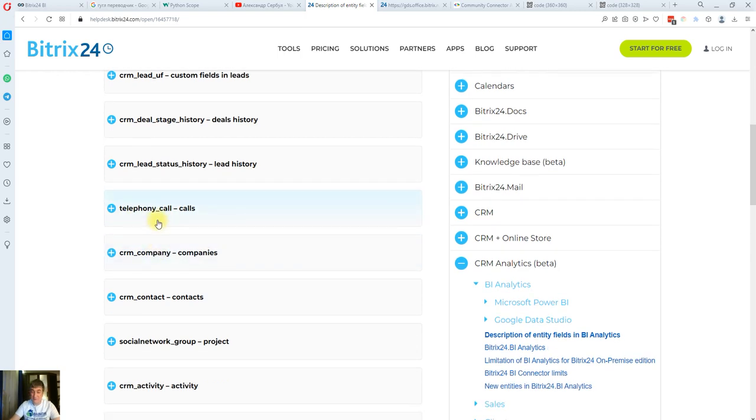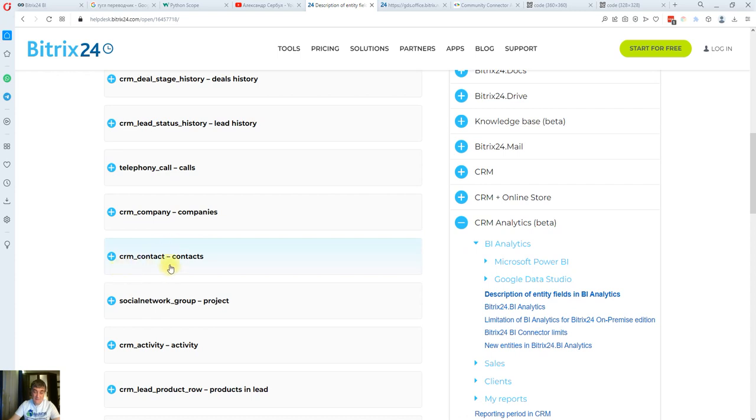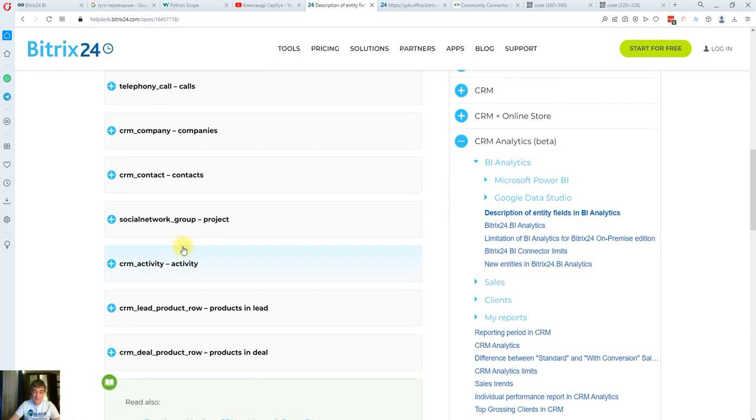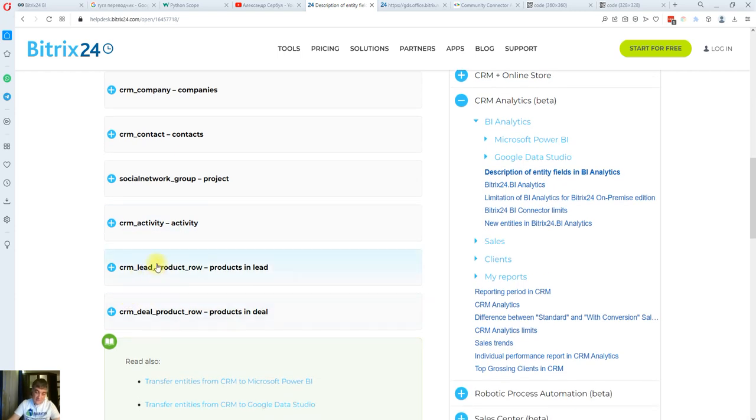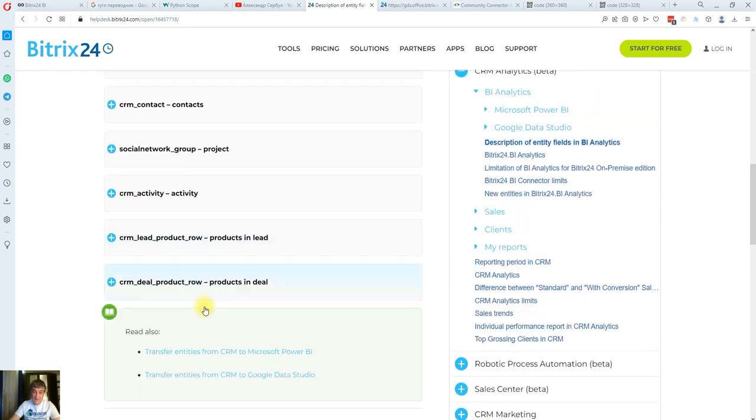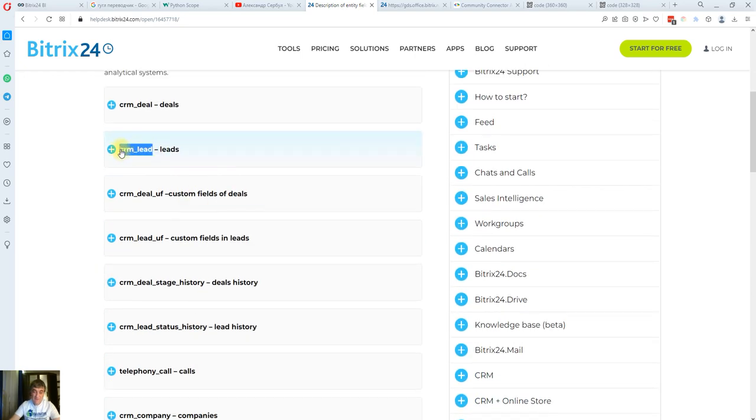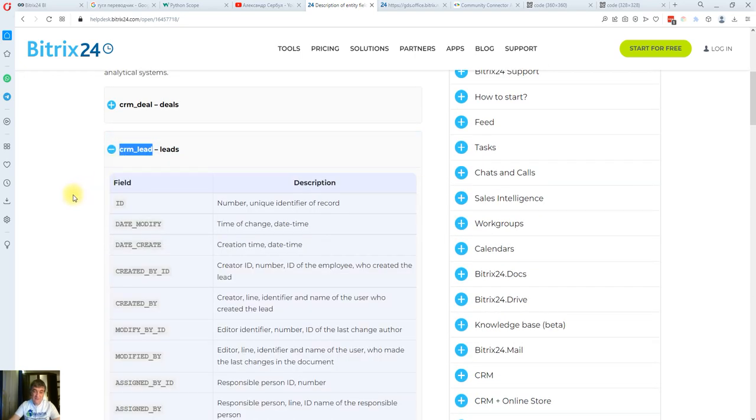It's an interesting BI entity. Companies in CRM, contacts in CRM, projects in your portal, activity connected with CRM, for example, calls, events, emails, chats, etc. And product rows in CRM lead, and product rows connected with CRM deals. So this is ID CRM lead.